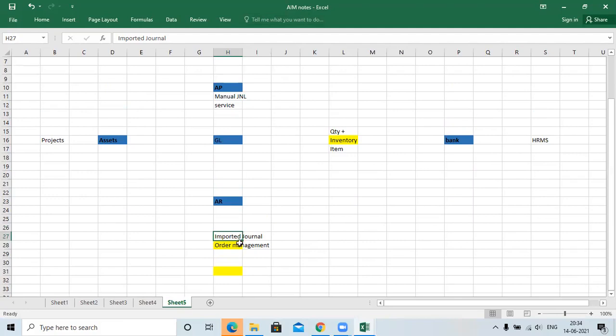Okay. So in order management, what is imported? You create a sales order in the order management module. What is a sales order? It will have a customer. It will have all the order details. You import the journal through AR. So from the sales order, it is imported to AR. It is called imported journal. And if you create an AR invoice directly, like I said, you are getting other income, like bank interest income. All the income will come here, right? AR invoices and receipts. So this is called a manual journal.